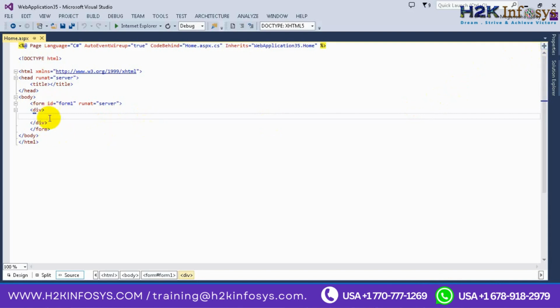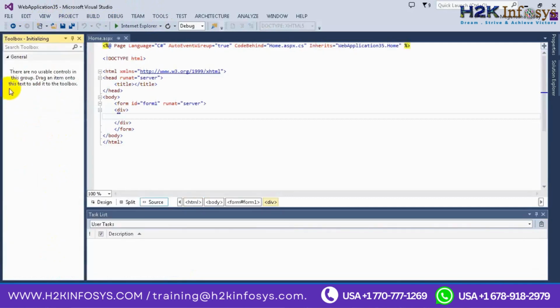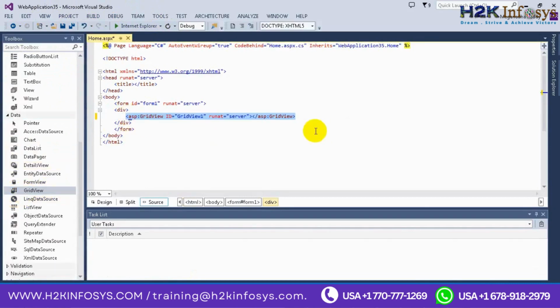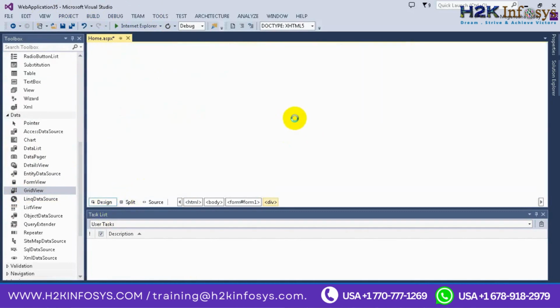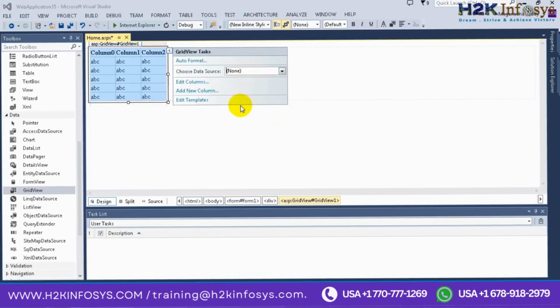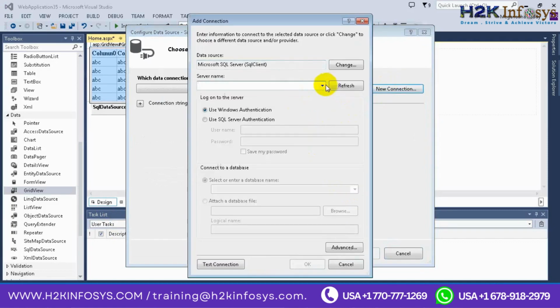Now if you see here, I will be adding a simple page. I'm going to enter the server name where we have the database.